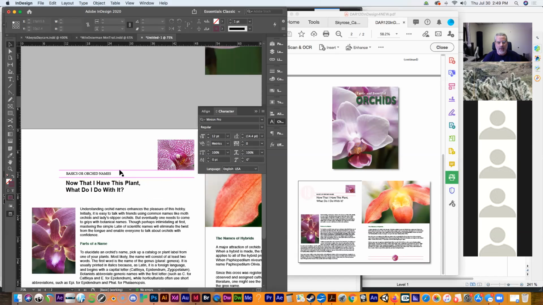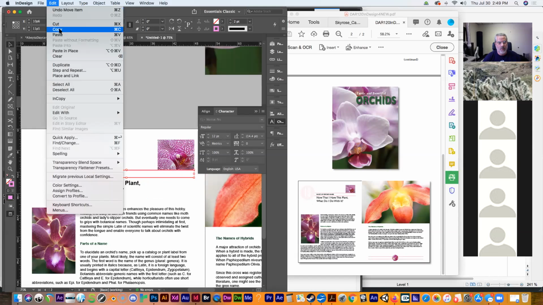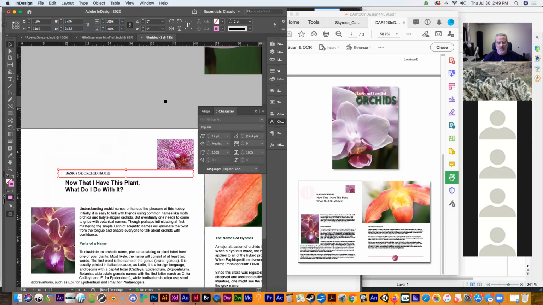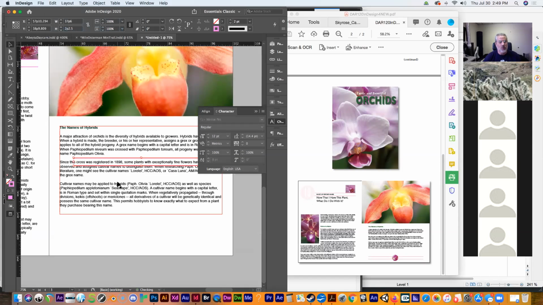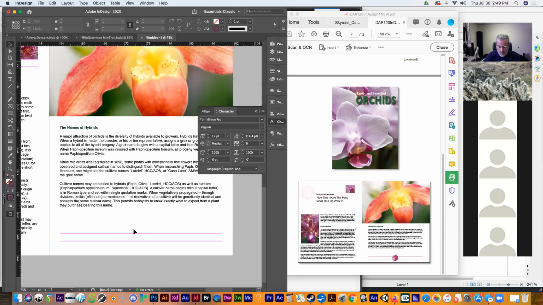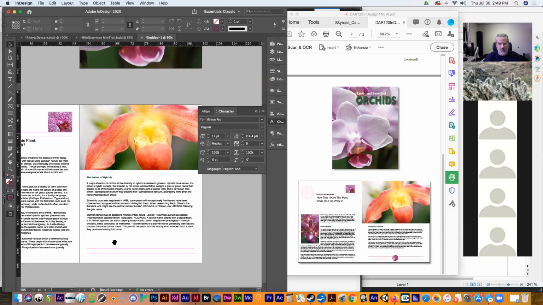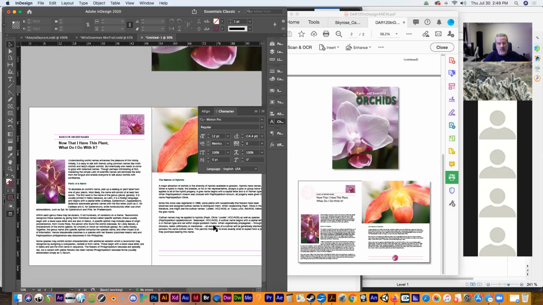Now, of course, I could also copy these two lines. I could shift click on both of them. I'll hold down my space bar so I get the hand tool and move to the bottom of page 2. And I can paste these lines in with Control V. And then I can just drag them across the page until they hit the edges of the margin, right?